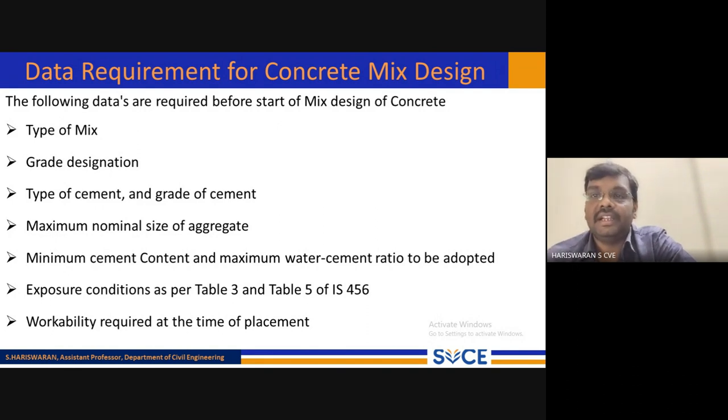So technically, they are suggesting a term, water cement ratio. As per the concrete mix, all other terms and ratios will be decided with respect to cement: cement, fine aggregate, coarse aggregate. The amount of fine aggregate and coarse aggregate is indicated with respect to the content of cement. Like this, water is also represented with respect to cement content, in a term called water cement ratio: the ratio of the mass of water we are going to add divided by the mass of cement we are going to add.